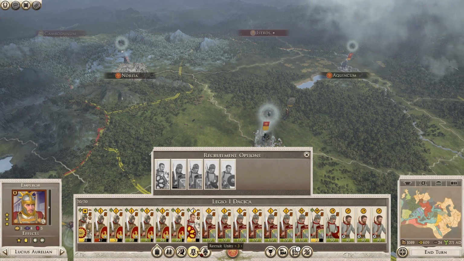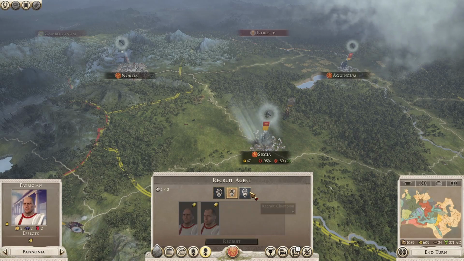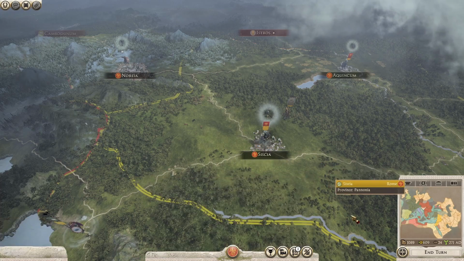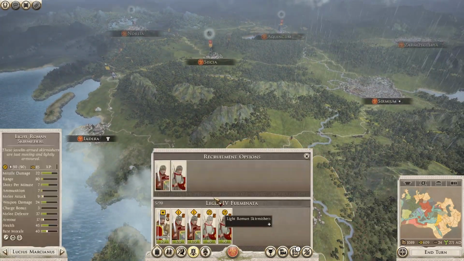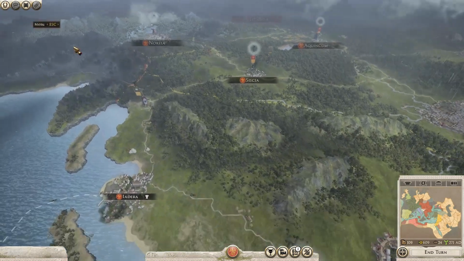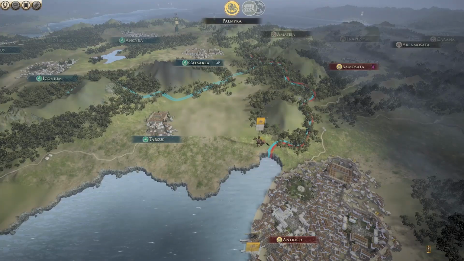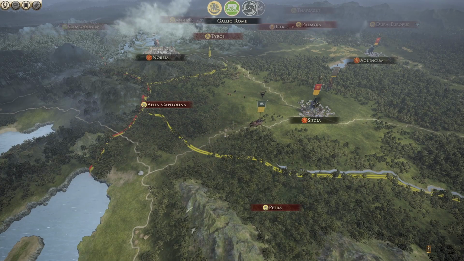Ready for battle. And of course we should hire agents, especially champions. But it seems we still have some money left, so let's recruit our own soldiers and let's see what the enemy is up to. And they are attacking.